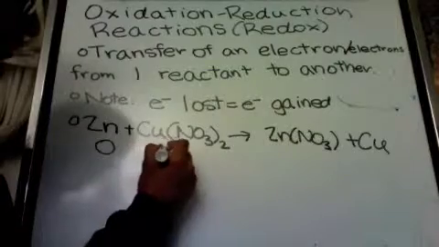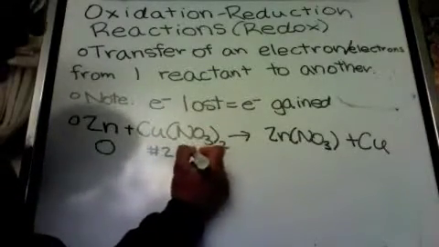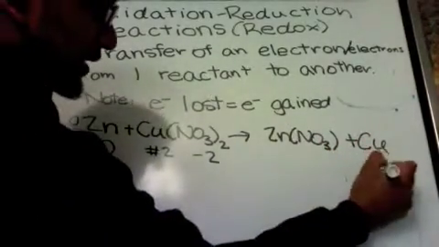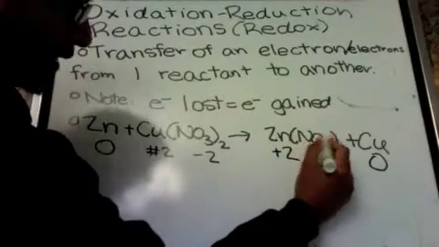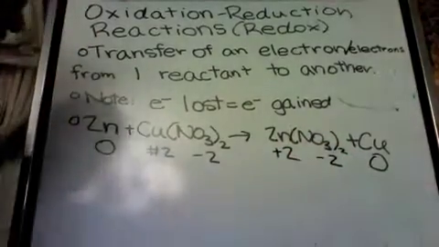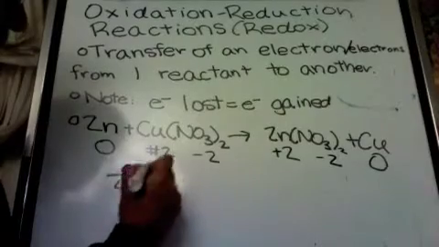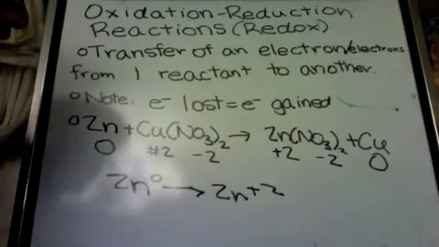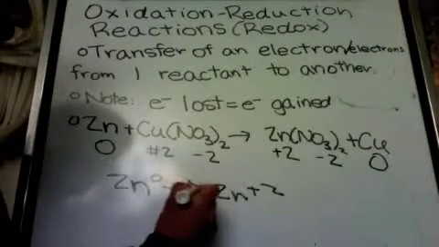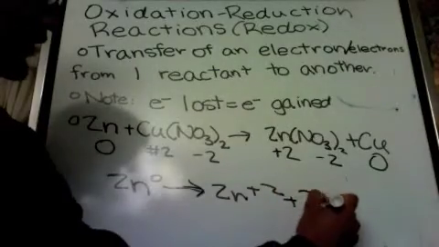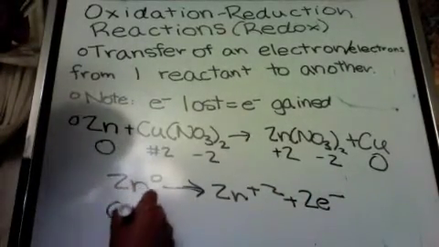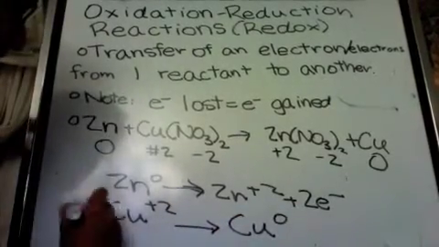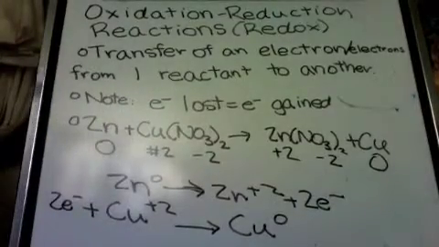Cu is plus 2, and then this is minus 2 altogether. Now if you look here, the Cu is 0, this is plus 2, and this is staying at minus 2. So you see that Zn goes from a 0 charge to a Zn plus 2. Now to get that back to 0, you have to add 2 electrons. And then if you look at Cu, you go from plus 2 to Cu 0, and you add 2 electrons here. So what does this mean?